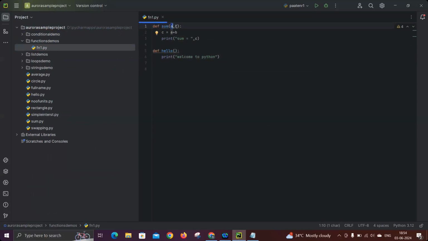As I told you, you can define any number of arguments, or you can define without arguments also, and of any type also. It's not a rule that you have to define only numbers or text. Python supports any type of arguments. Whatever functions you created, see here, till this point is one code snippet, and this is another code snippet. Likewise, in a single program you can define any number of functions as per requirement. There's no rule that in one program we should write only one function or only one code snippet. You can write any number of functions as part of your particular code.